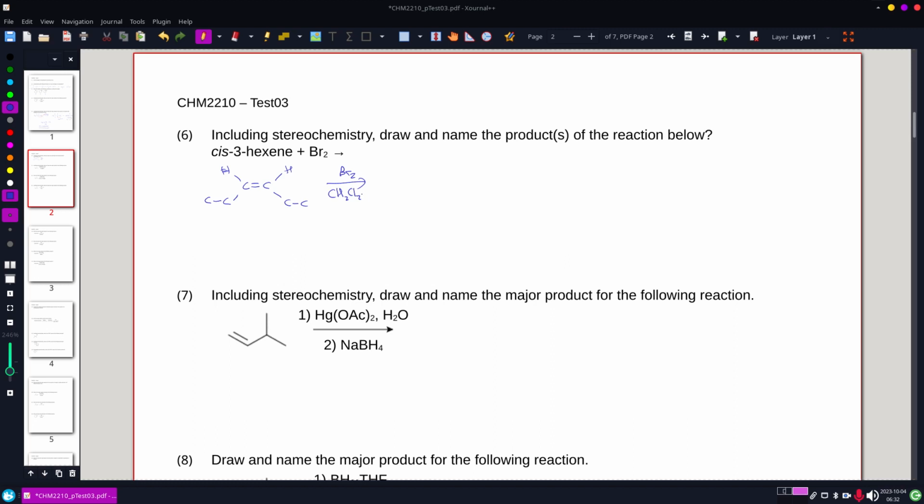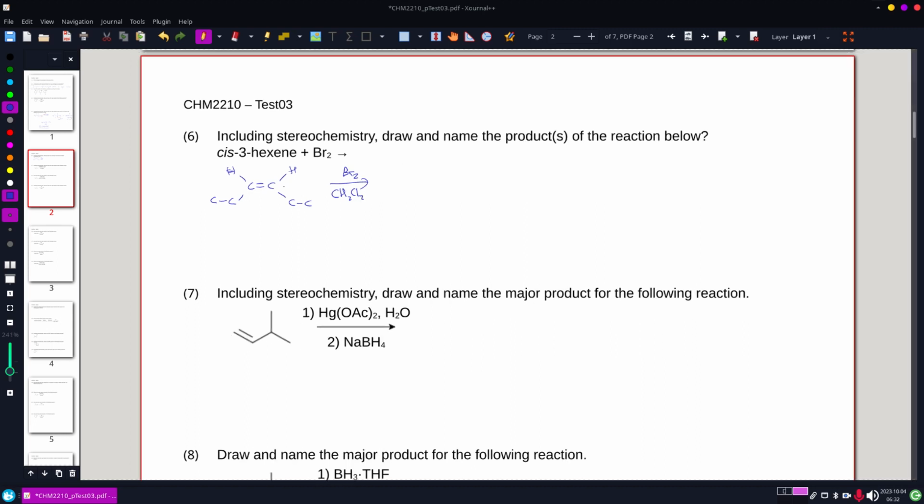Alright, so bromine addition is an anti-addition. So one goes on one side, the other one goes on the other side. We have been able to draw that pretty easily with wedges on a diagram like this. But since this wants us to figure out the rotations or the stereochemistry, it's a little bit easier to actually turn this diagram into a Fischer right off the bat. So what I mean by that, we are going to just show those two centers, and on top is going to be a CH2CH3, which is one of those two, and the other one is over here.